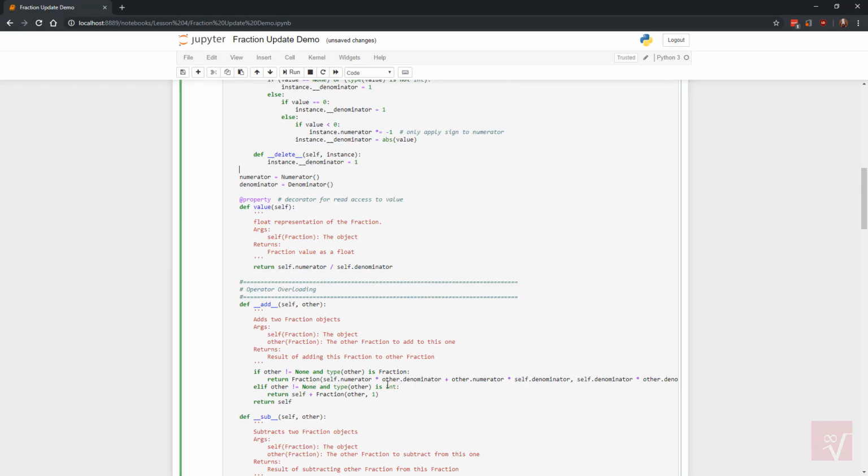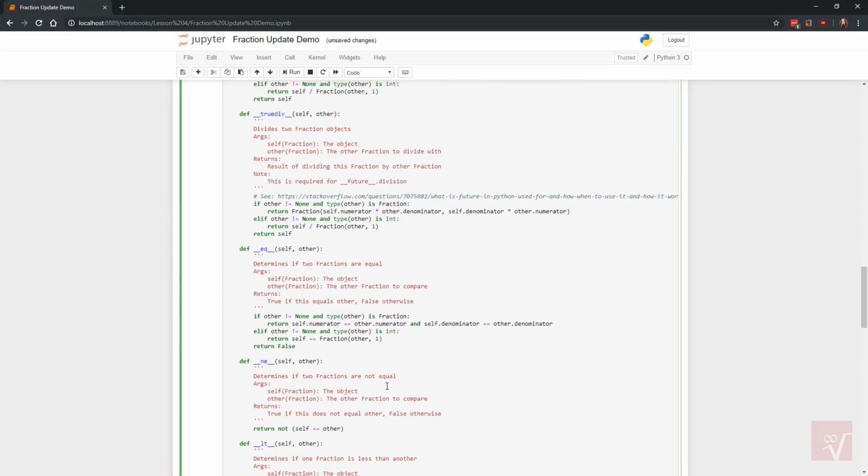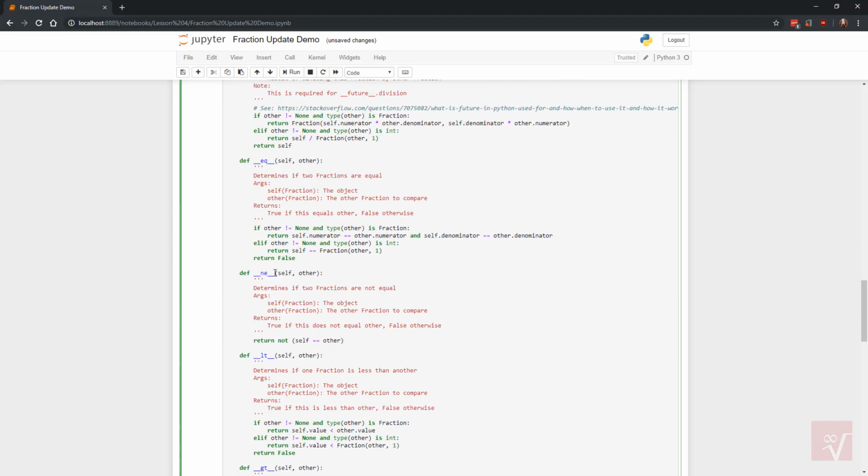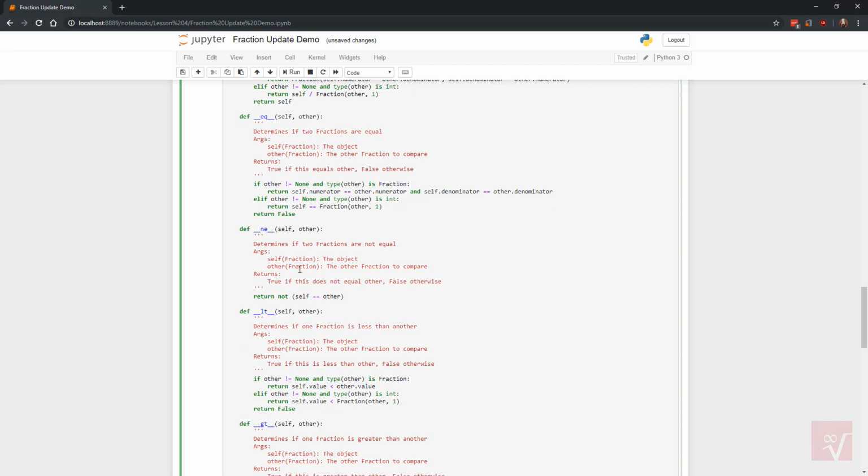But now let's take a look at some of these operators down here, where we have equals, not equals, less than, greater than. Well, one of the things you'll notice about this, equals defines whether or not two fractions are equal. What does not equals do? Well, it basically tests using the equals we created here and then returns whether or not it's not equal.